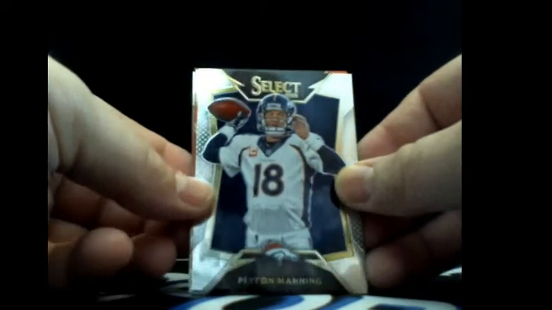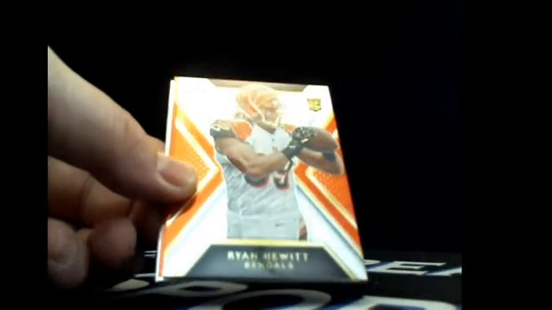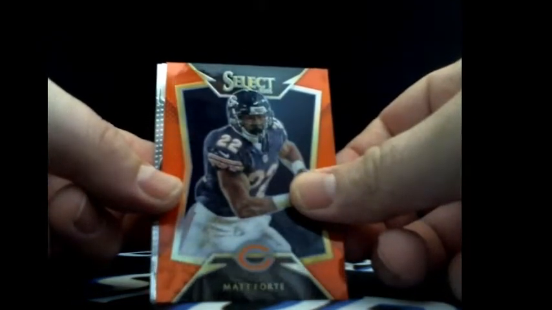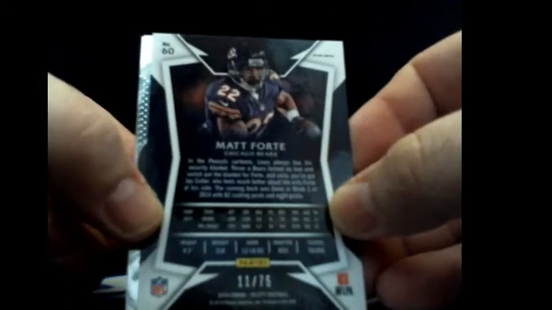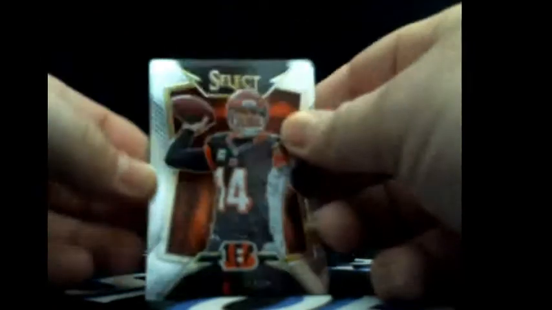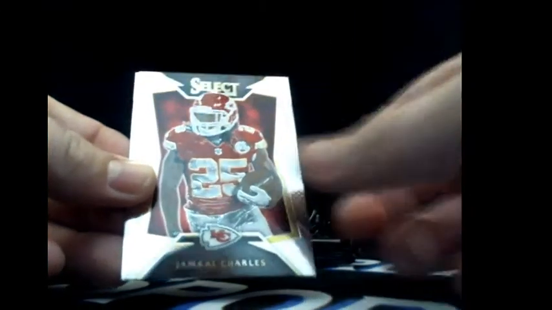God awful trade. All right, Peyton Manning to the Broncos, Ryan Hewitt to the Bengals, Matt Forte, Orange to the Jets. No, I'm just kidding. 11 out of 75 going to the Bears. But I didn't even know he went to the Jets until today when Hector told me. Andrew Luck to the Colts. Aaron Rodgers to the Packers. Yeah, Wes needs some love. All right. Andy Dalton to the Bengals. Antonio Brown to the Steelers. Nick Foles, Prism to the Eagles. Jamaal Charles to the Chiefs. McCown to the Bucs.